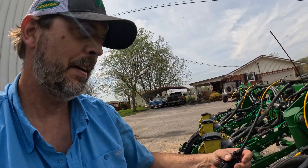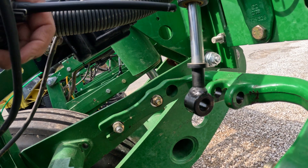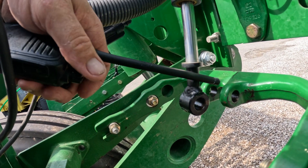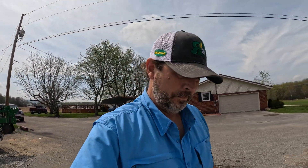Here's where we're at now. As you can see, we got our cylinders right here tied back. We got the pins out, got them tied back so they won't hit anything. Now we're going to go up here and start the tractor and run a test on it. It's a good thing to do this if you've ever cracked a line, or I like to do it first thing every season.